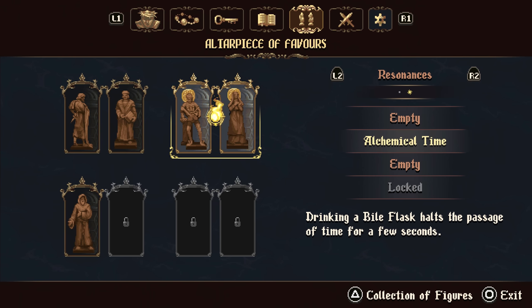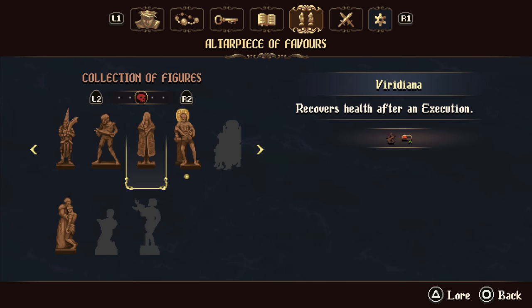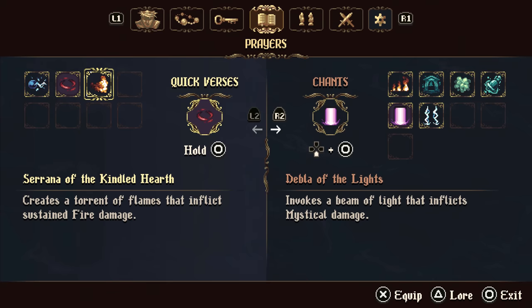Oh, okay, so these two things gave me a passive trait that says drinking a bottle of flask halts the passage of time for a few seconds. That makes so much sense. So is it only... Okay. All right. Definitely going to be figuring this out when I take a little break later.